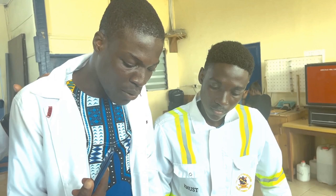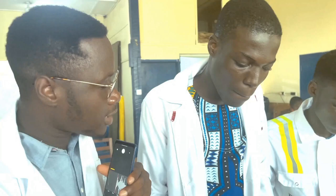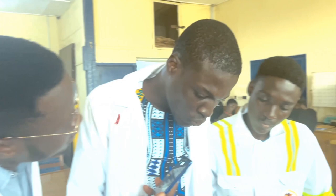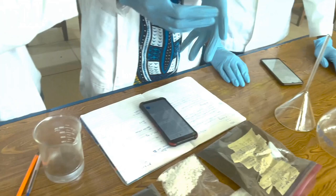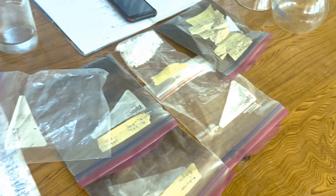Supercapacitor electrodes. Okay, so if I may ask, what societal problem do you want to solve with this project? Yes, the problem we are trying to address is that with the emergence of technological devices, there has been a high demand for energy. Most of the time, energy storage devices tend to be obtained from carbonaceous sources derived from fossils. But we are trying to fabricate a supercapacitor from activated carbon.